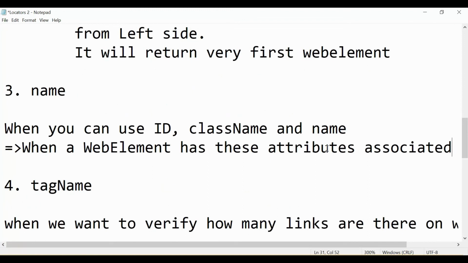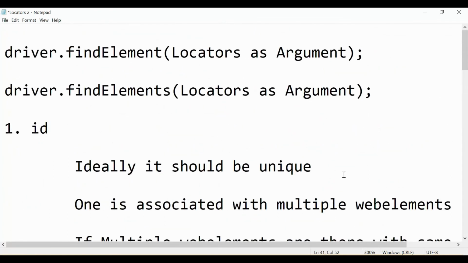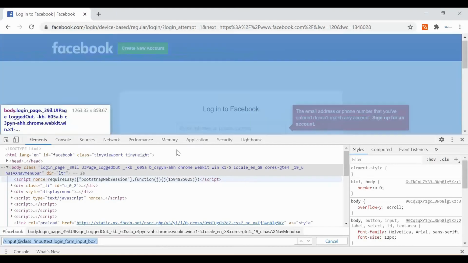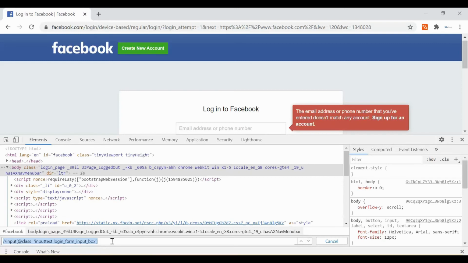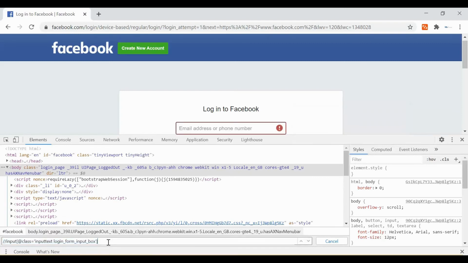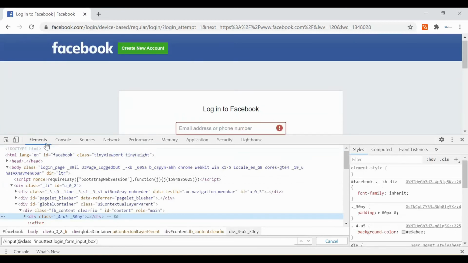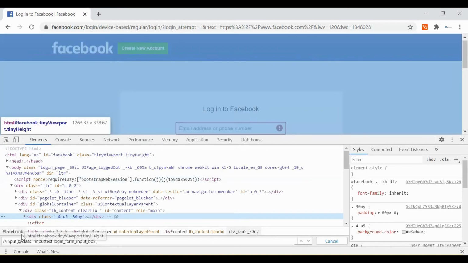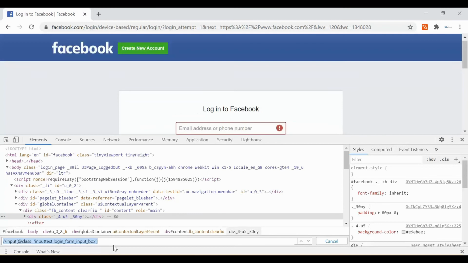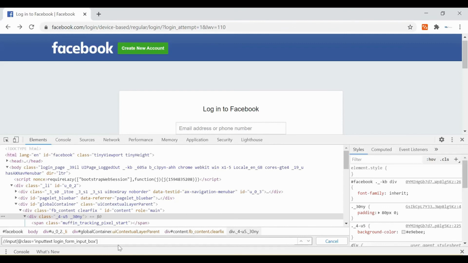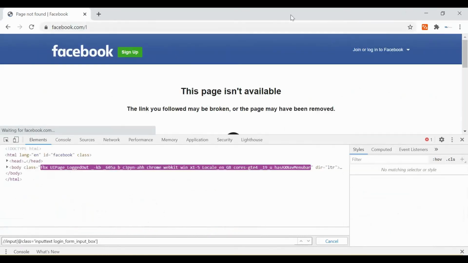Also one more thing: how you can verify whether your Xpath or CSS is correct or not. Just inspect it, then come to the elements tab, press Ctrl F and write your Xpath here. If it is correct, it will highlight, otherwise it will give 0 here.